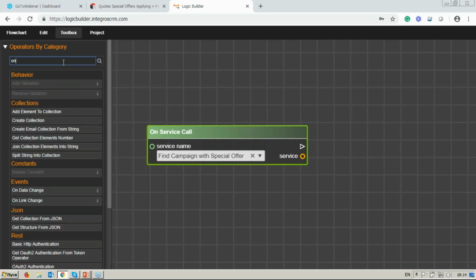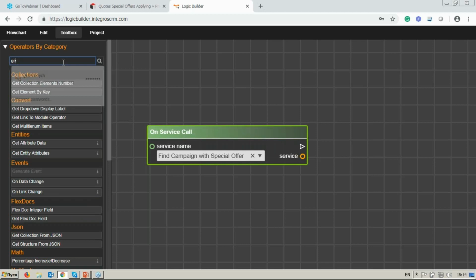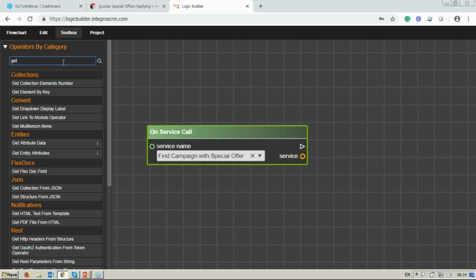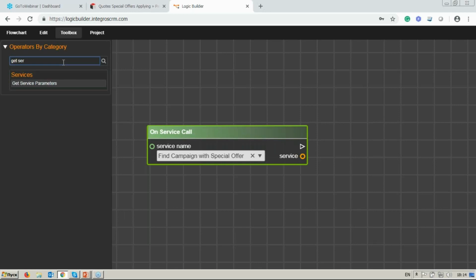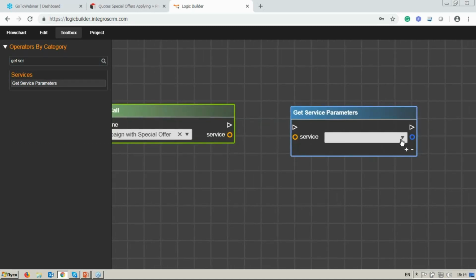In other words, we need to get parameters, and we are going to find the operator get service parameters. It's empty now because this operator does not know what service parameters you are looking for. So we need to specify here our data, our service.